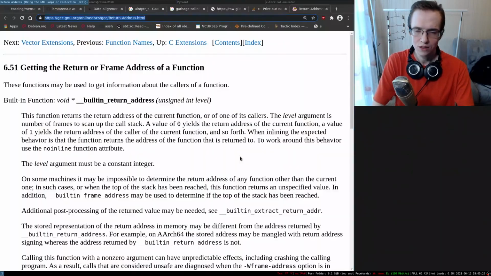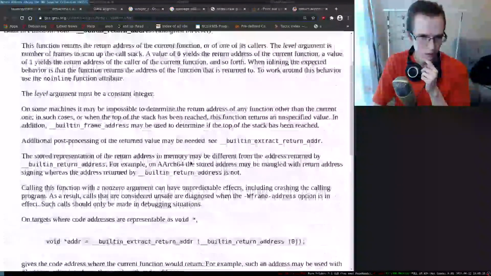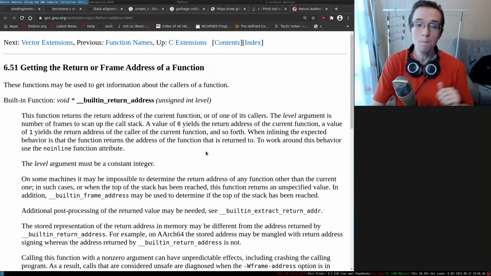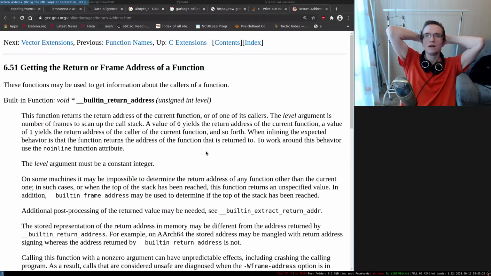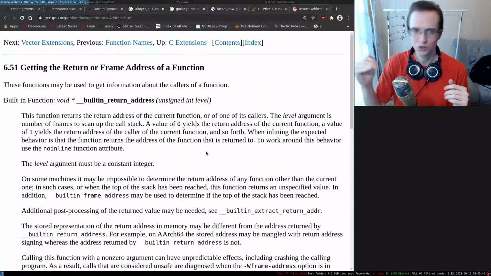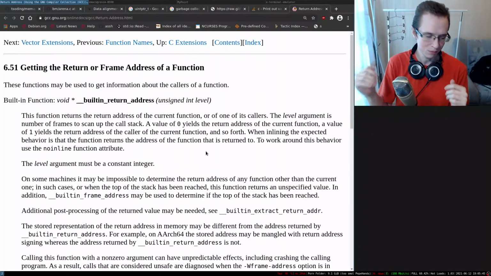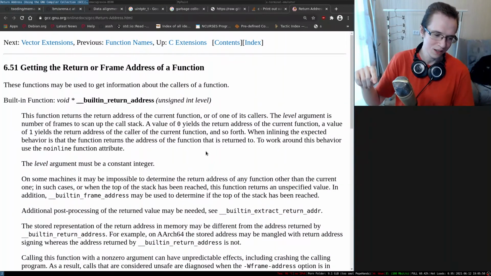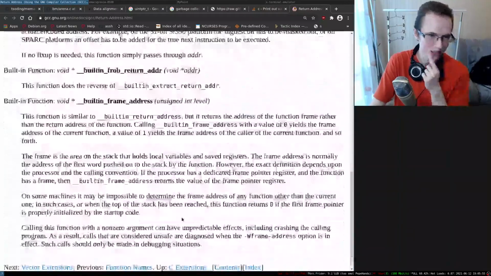So I'm also going to put this in the description. You can also have a return address where the thing will return. By the way, it's not going to work. I just thought that main is an entry point, right? So that means it has no place to return. It's not an entry point. The entry point is underscore start. So if you look at the return address of main, it will point to underscore start. So there's no point in even doing that.